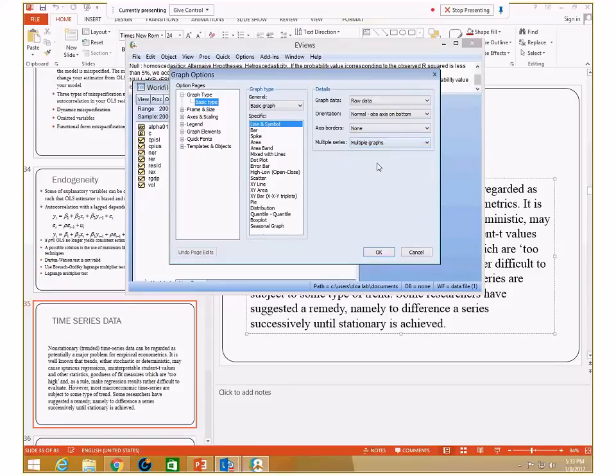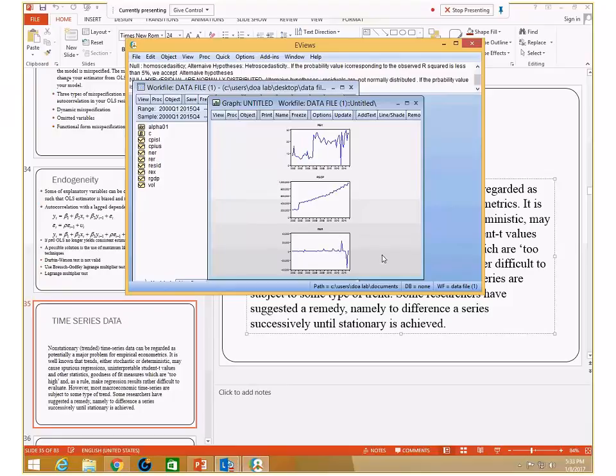Then click OK, and you can see the graph. You can see the trend, so the data are non-stationary.